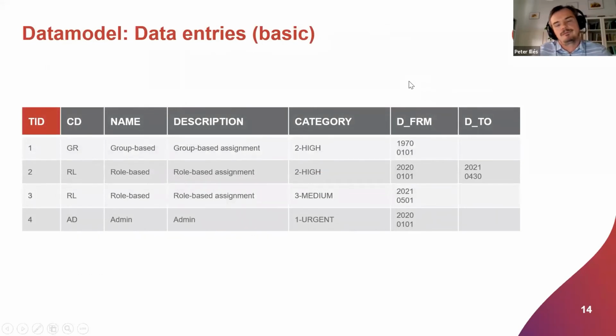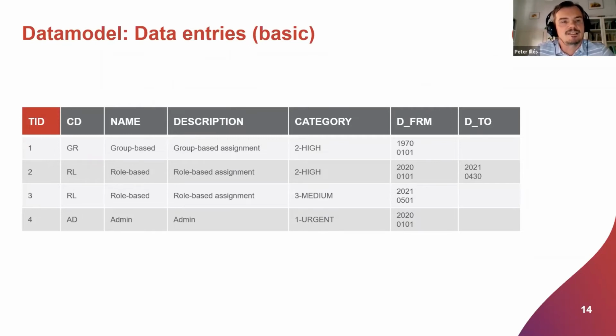A very brief shot on the data model, just on the list of values. So usually you have some internal ID, and a good practice is not to provide this internal ID out, but your system definitely needs something to track that this record of this version is this record of this version. So this is the internal ID.